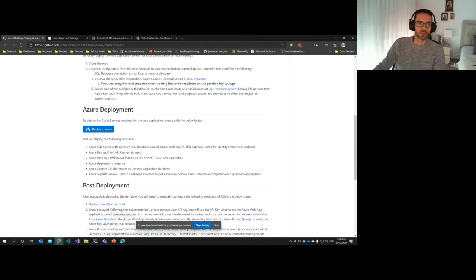Because, let's be honest, Azure App Insights is free for a decent amount of traffic, and especially for development, no issues there. SignalR service, you can actually get out of it, like not even use it. I only use it for a specific use case, challenge analytics, which I'm going to show you. But you don't need to have it for development purposes. Even if you don't deploy SignalR, you're going to get some JavaScript errors, but that's it.